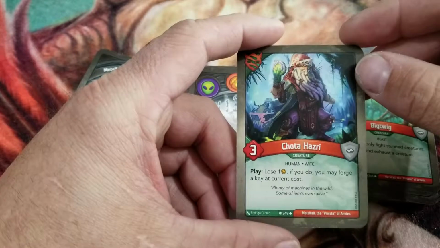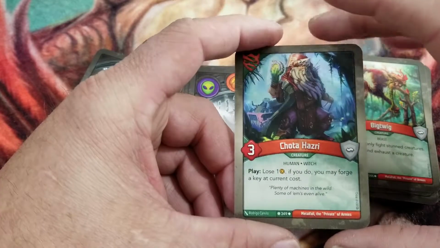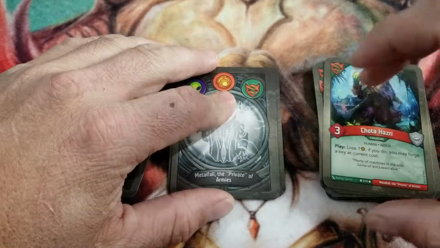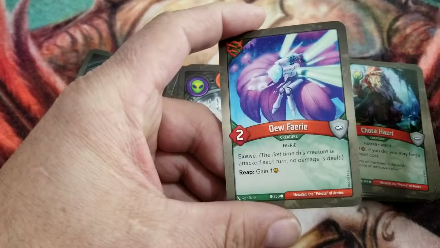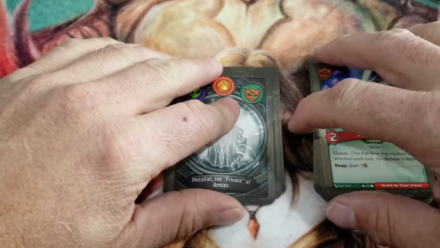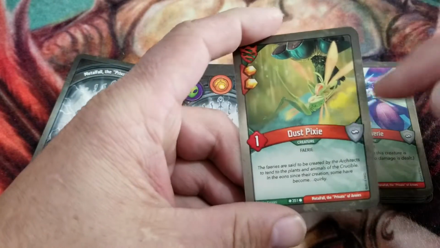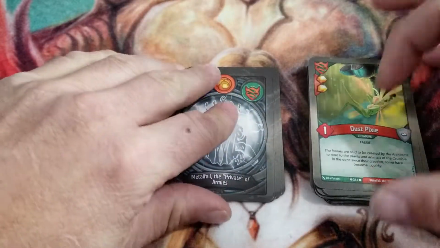Chota Hazari. Play: lose 1 amber. If you do, you may forge a key at current cost. So we've got 2 cards that allow us to forge out of turn or out of order on the same turn. Dew Faerie, Elusive, Reap: gain 1 amber. So basically when you Reap on this one, you're going to get 2 amber. Dust Pixie, so 2 amber right there. Just a solid card to play.